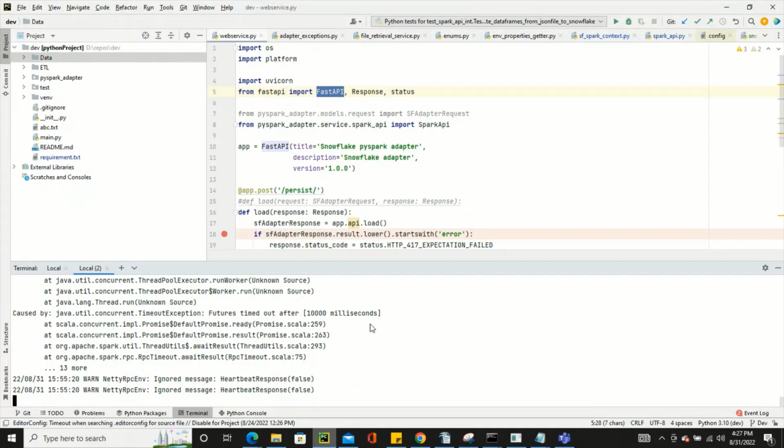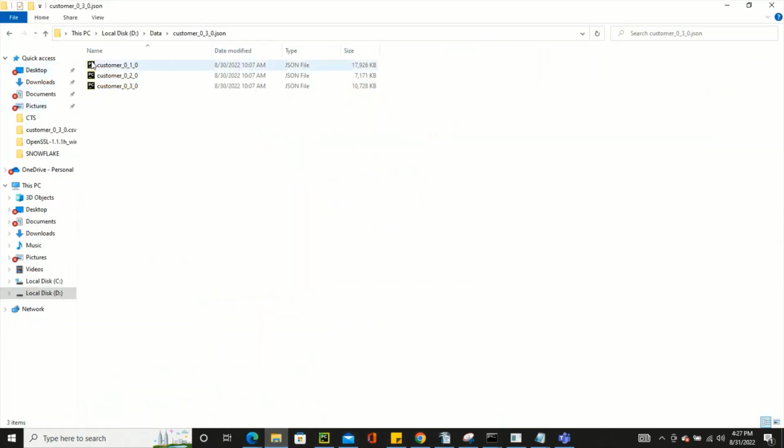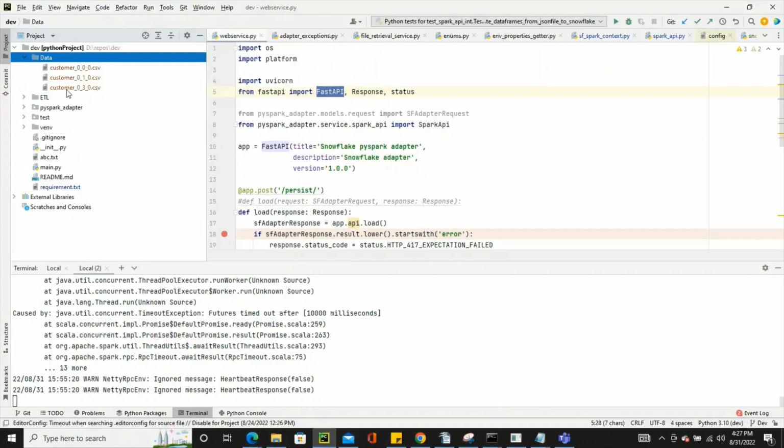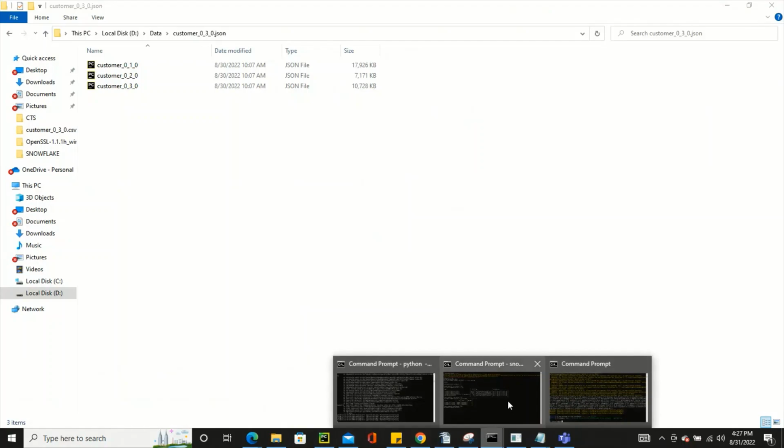This is my PyCharm. I was creating some project here. That's fine. There is nothing related to our development activity this time. I'm having a data folder here, and what I did, I just copy these data to here. That's it. So now I would tell you how you would use the Pyspark and those things.